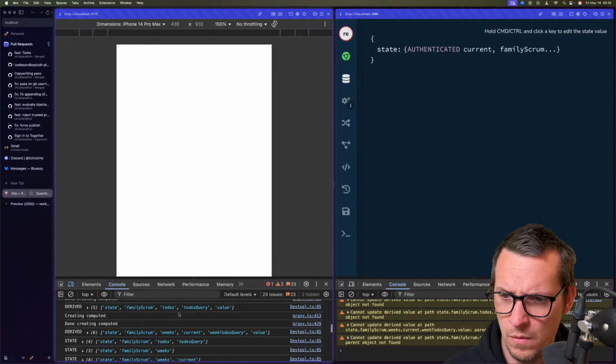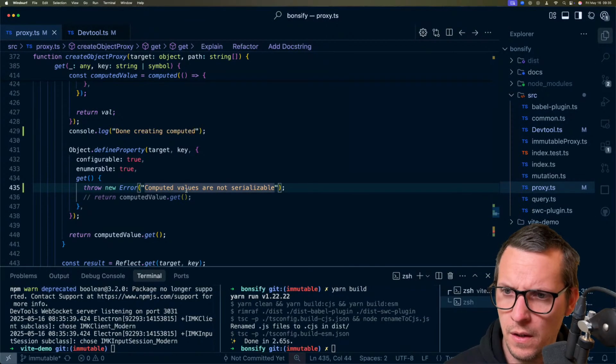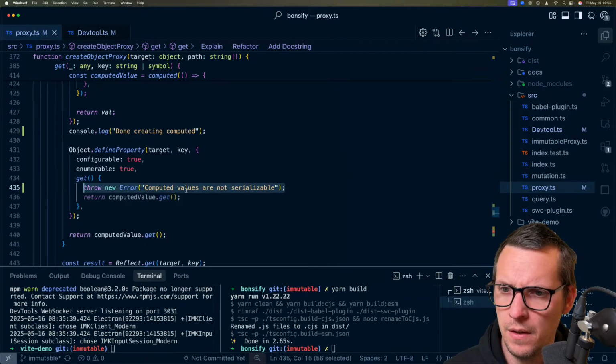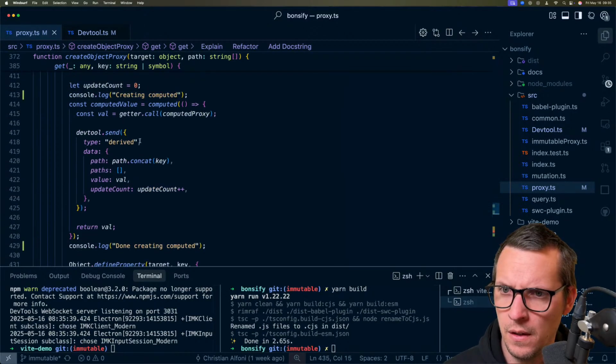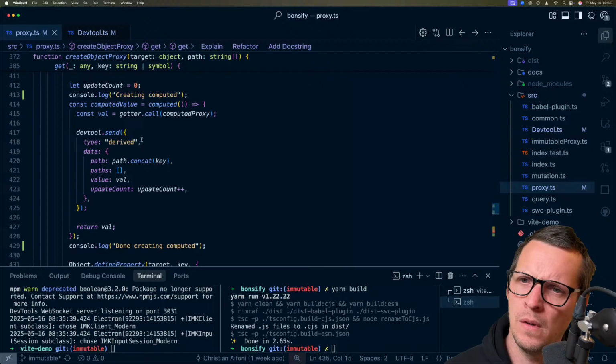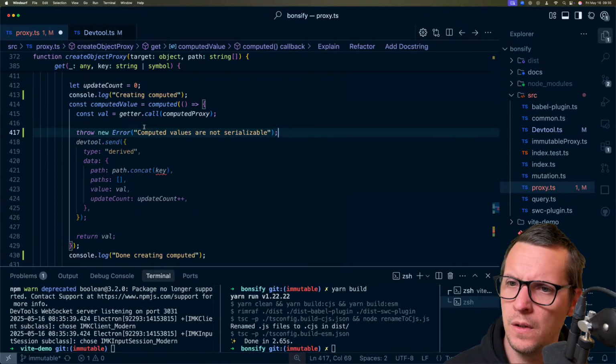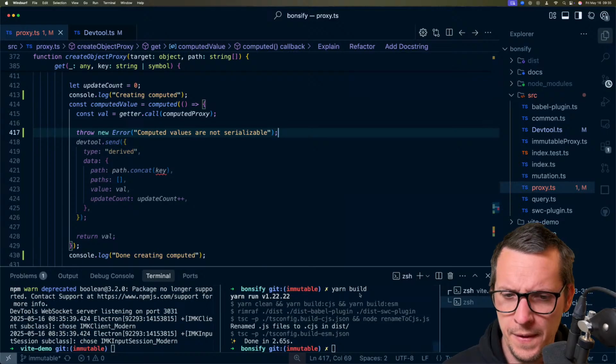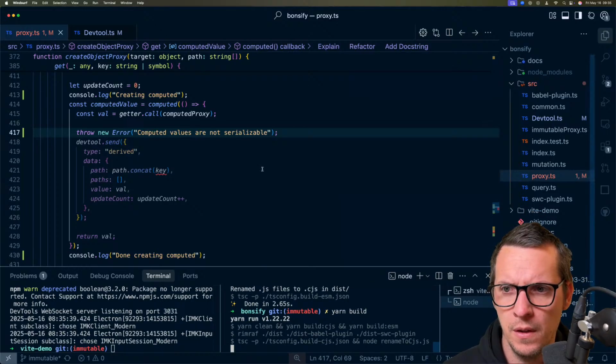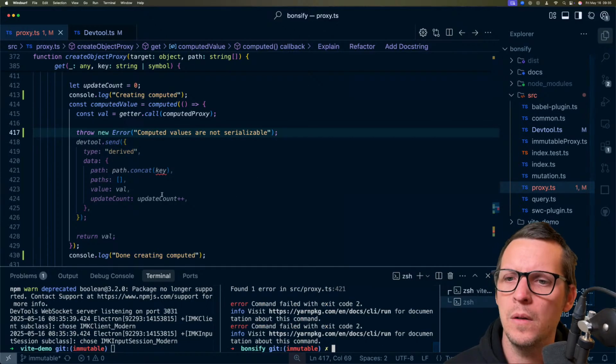What? It's not even the getter that's causing it. I'm even more confused. What the hell is causing that thing to run? Oh, come on.